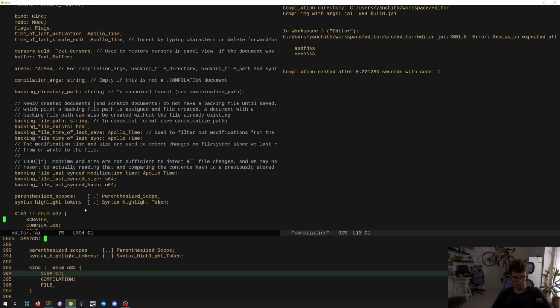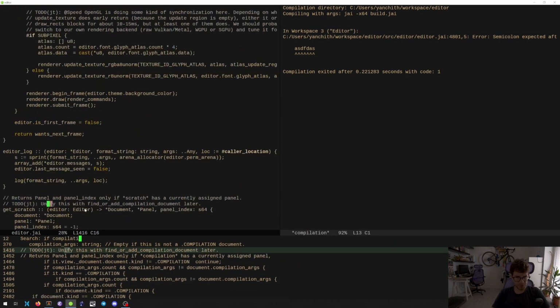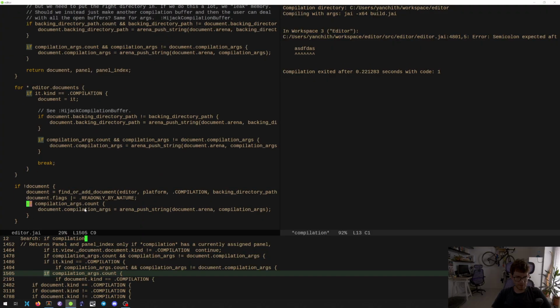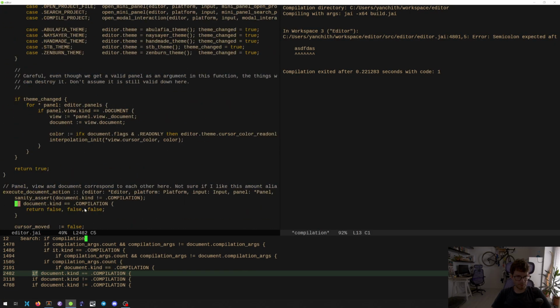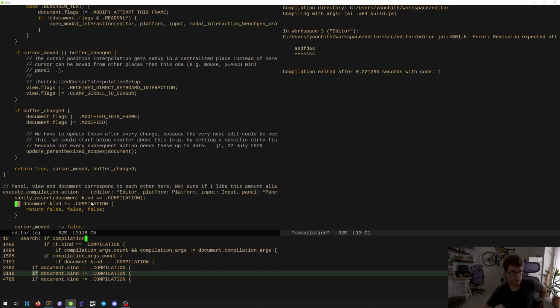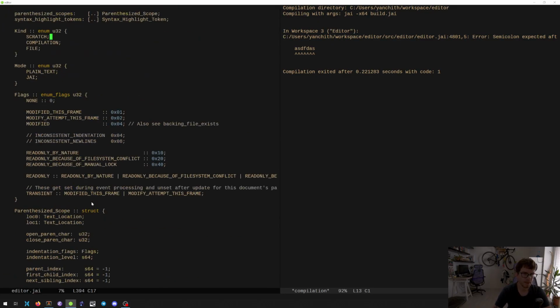If I just search if compilation, if you ever get to execute document action, then this immediately says, oh, this is a compilation document, you should have called something else, because there's different key maps and different types of things you want to do there, and so on.